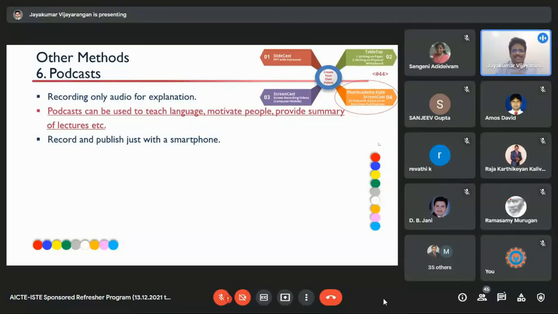But that is not a podcast in the proper sense. For a podcast, we deliberately record the audio alone and edit it properly using software like Audacity. And that audio file will be your educational content. Of late, in the last 6 months, we are all going towards Spotify. At least I am using that extraordinary podcast platform.